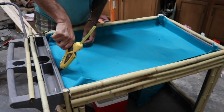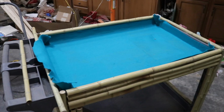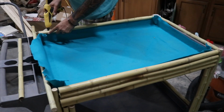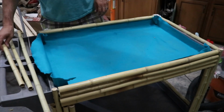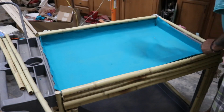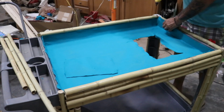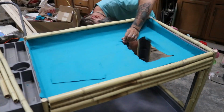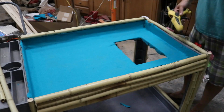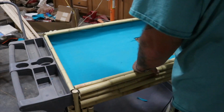So onto the felt. When putting this felt down with the hot glue gun, I highly recommend you do it in very small sections. We were doing like half at a time, but that hot glue gun dries so fast that by the time you're laying it down, you end up with little bubbles. So if you do a couple inches at a time and then set it down and then move on to your next section, it's going to look a lot smoother. So highly recommend that. You can see in this video also we're trimming the tops, and we knew we were going to put additional bamboo down, so we didn't have to have a perfect edge on the top.